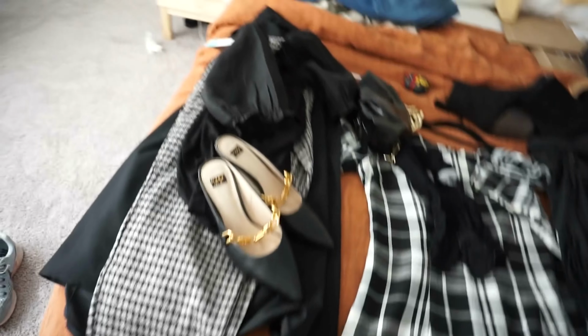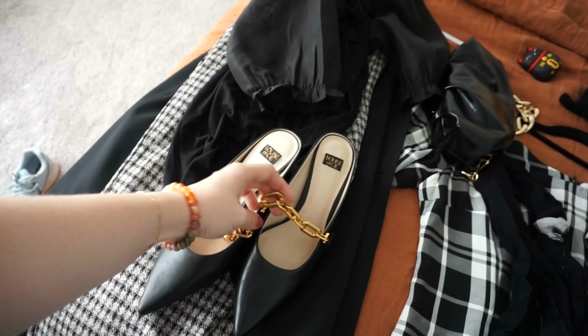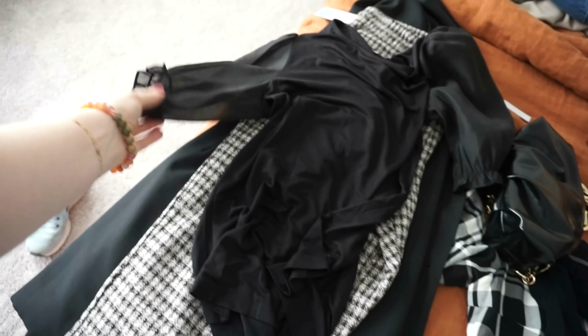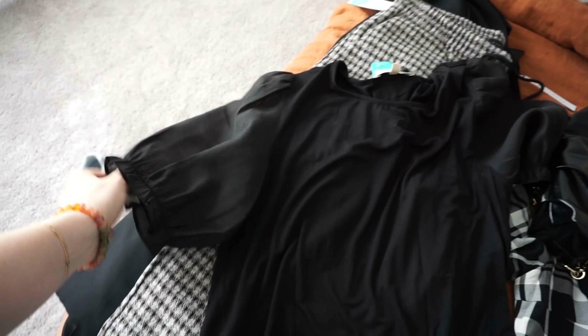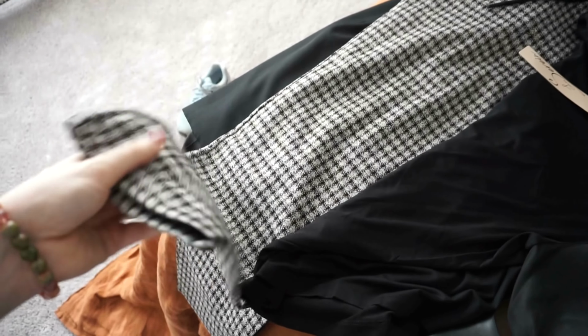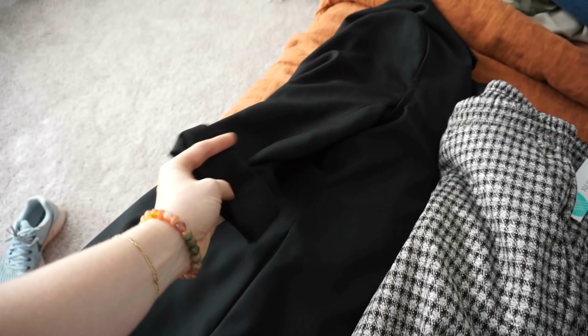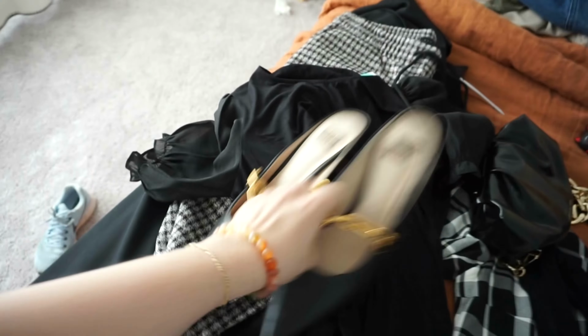Conference day one, I've got these really fun mules with the chunky little details on them. I've got this super cute, brand new little Stitch Fix shirt, it's see-through, with peplum puff sleeves. I've got these super chic joggers, which I need to try on and make sure I don't need to hem them, because if I do, I need to hem them super quick. And then I'm going to layer it all with my Veta capsule jacket. I'm actually going to take the sleeves off of it so I can pop these sleeves. So yeah, that is conference day one.